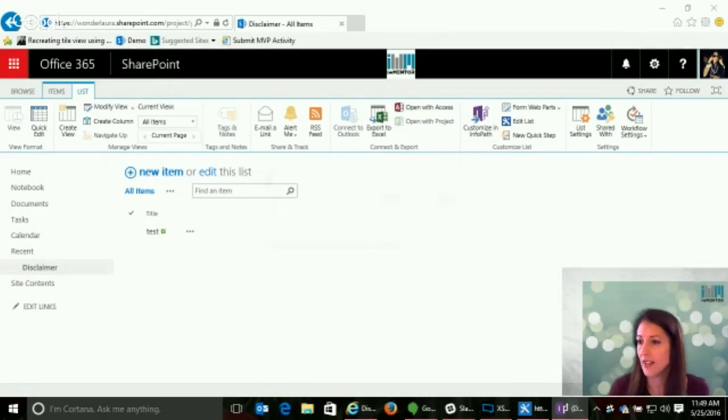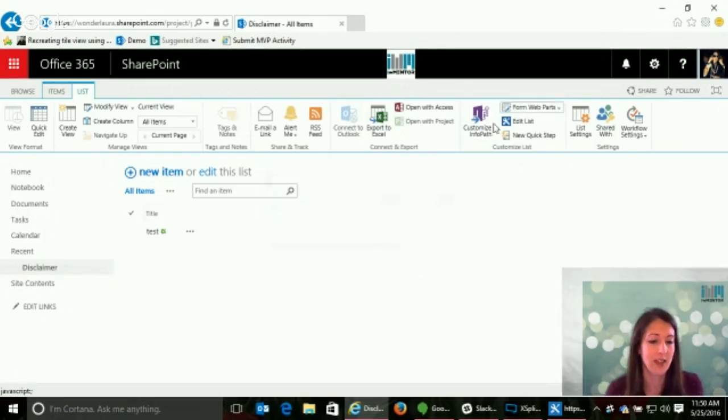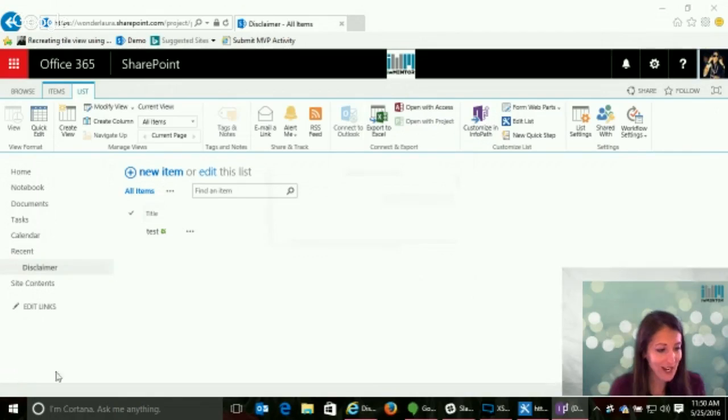All right, and let's see. I don't even think I need to do any of this. Yeah, I'll just uncheck that. All right, so I took off the InfoPath commands, and I'm not actually going to use the InfoPath form at all. I'm just using it so that I can not have a toolbar on my screen. So I opened up, and of course I did an InfoPath open in another screen. But all I did was basically, let me show you. Let me go just show you where the setting was that I changed. Of course, I'm looking over here and showing this other screen, and you can't see that. Come on, InfoPath, you've got to go faster.